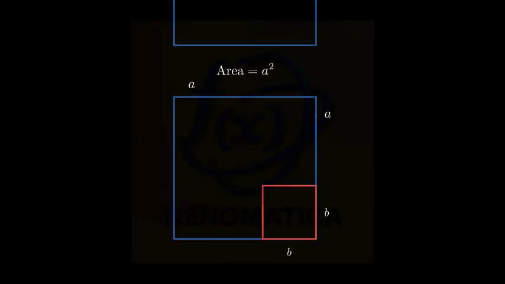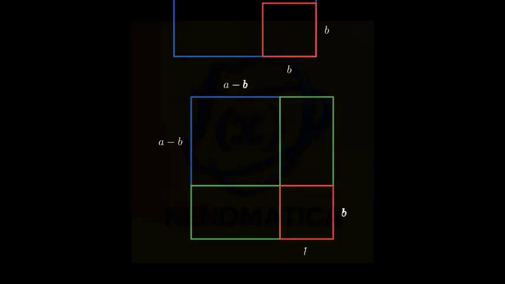But instead of just removing a random small square, we'll do this in a way that helps us understand the formula. Let's divide this large square into regions that will help us understand the formula. Here's what we're going to do. We'll divide it into 4 regions. Now, let's analyze the areas of each region.